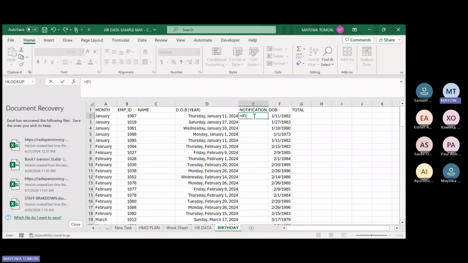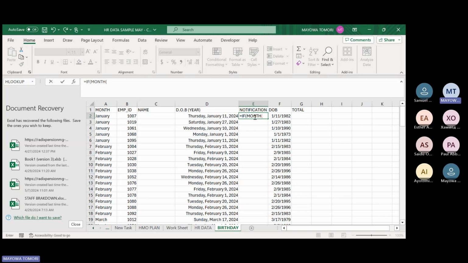Now, our logical test is going to be if the month, open the bracket, in TODAY. Remember, you know the TODAY formula is inserting TODAY, open parentheses and close parentheses.